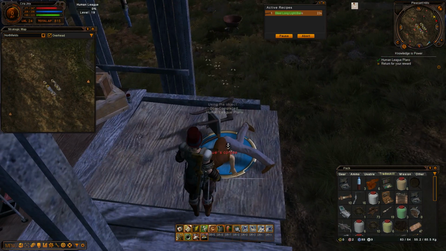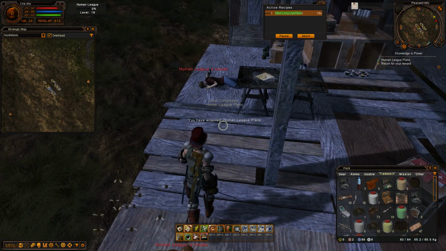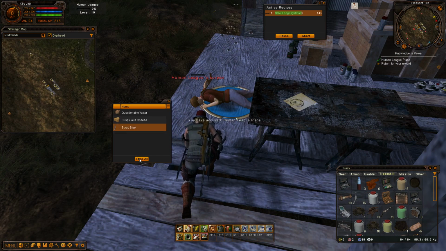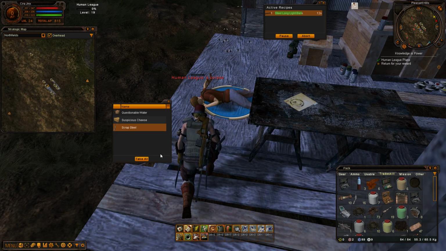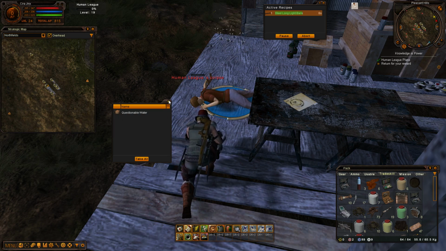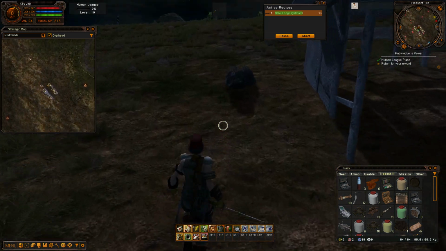Return for your reward. I'm gonna loot these bodies first. Don't want none of that. I'll take that. I'll take that. Thank you. And I'll take your suspicious cheese. Although I don't like cheese. In real life, that is.